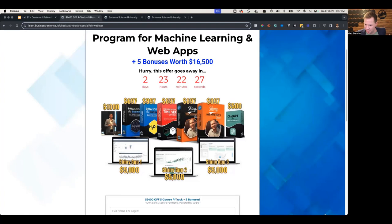Okay, so that was Javier. Yes, Yasid, what is the estimate of the time to complete the full track? It varies depending on how much time you can put into it, but it is a ton of content, and it goes very deep into what I call the 80-20 skills. Figure probably 6 to 8 weeks per course, to be honest. It is designed for working professionals, so it's designed to be completed outside of working hours. If you can do 5 to 10 hours a week, it'll be about 6 to 8 weeks per course. If you do 10 hours a week, you'll be closer to 6 weeks per course. So figure 5, 6, maybe 8 months to complete all of them.